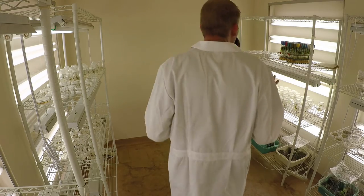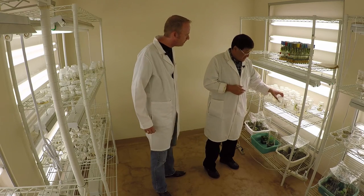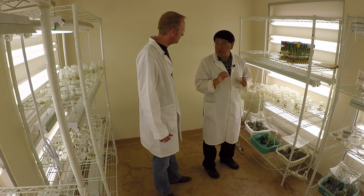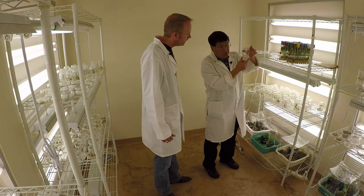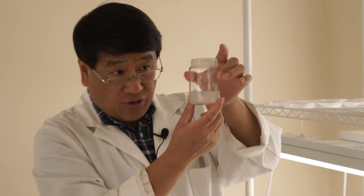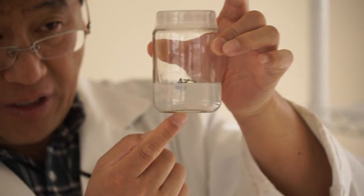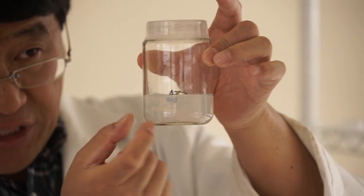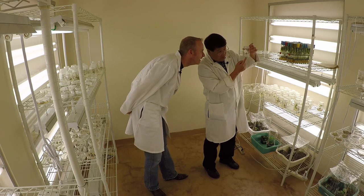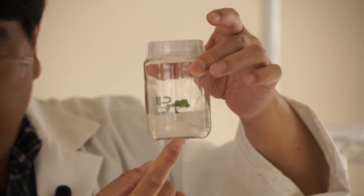So this is where the test tube babies grow into baby plants. Yes. You see, the embryo that we saw upstairs in the lab, tiny, tiny embryo, we transfer those tiny embryos into this jar to regenerate plants. You can see here, a shoot already started. A little leaf. Yes, it's germinated. But they don't have the root yet. So we still have to induce root development. Here you can see, this is a tiny plant with a root and a leaf and a little stem. It's all complete. Yes, it's a little plant now.